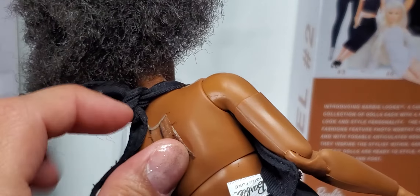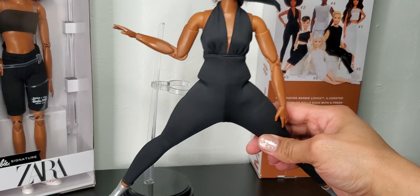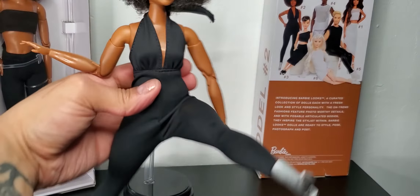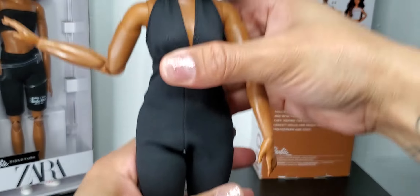I'm going to see if I can pose her like they have her on the box — the moment of truth. When I do this her joint feels a little loose. Not too loose, but a little too loose for my taste. She actually kicks like this — this is the farthest she kicks, she can't do a full split. Her legs go forward and back, and she's just so pretty.